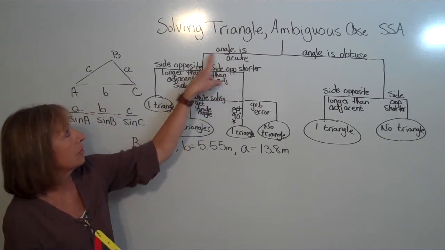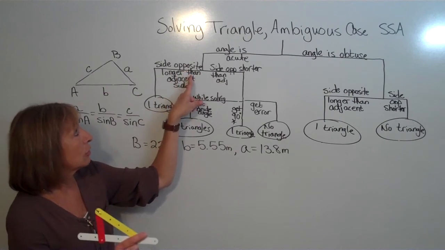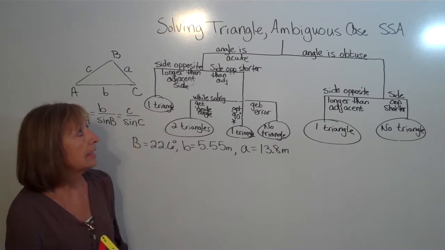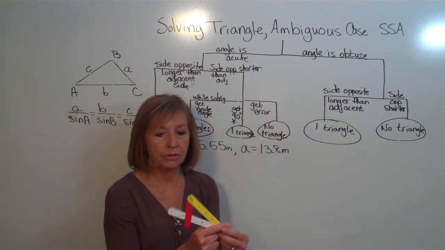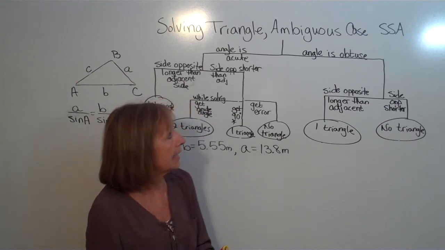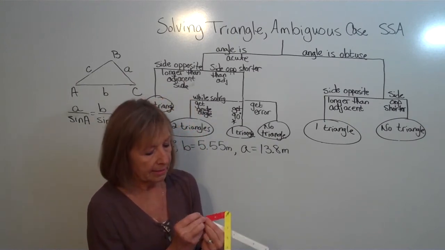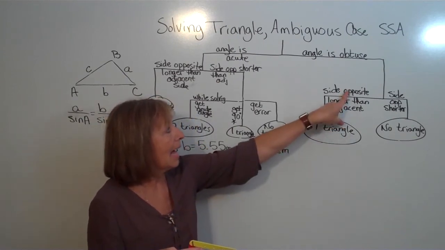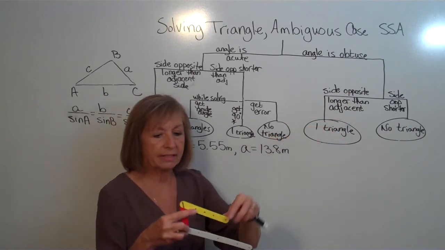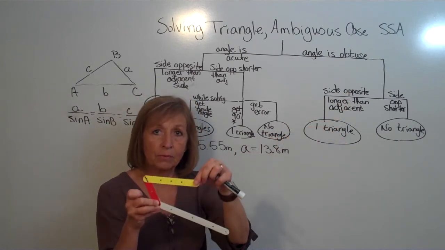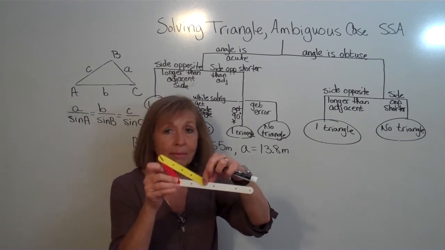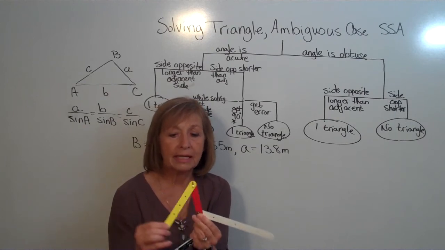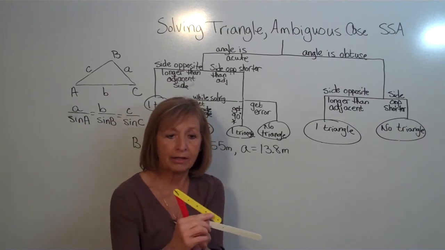So that's the case where the angle's acute, side opposite is longer than the adjacent side, so you just get the one triangle. Now what if your angle is obtuse? So now we're going to make this angle greater than 90 degrees, and the side opposite is longer than the adjacent side. Opposite this angle is the yellow one, it's longer than the adjacent side. Then I'm going to get this one triangle, because again, I won't get a triangle if I swing it. There's no other side over here. It doesn't make a triangle, so just that one.